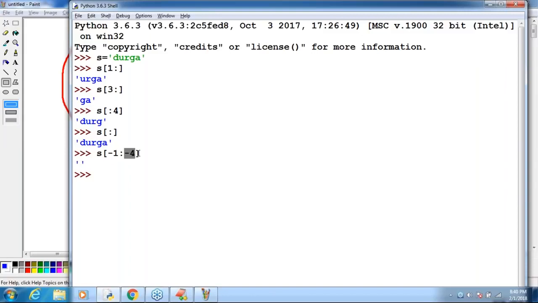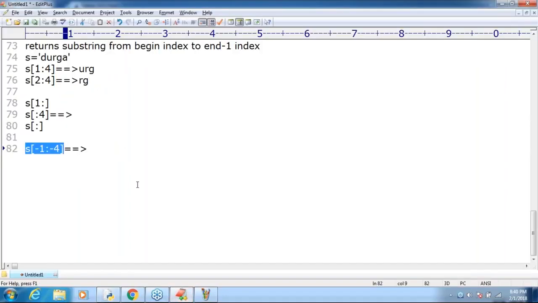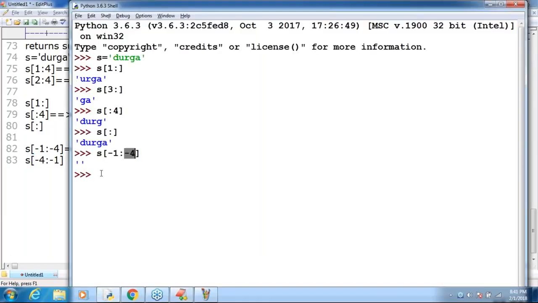Nothing there. The slice operator never provides any index kind of error. Such a thing is not there for the slice operator. If you access directly with an index, then only we get an error. Next, here I'm taking S of -4 colon -1. Reverse thing I'm taking. Can you please observe what answer we get by default?